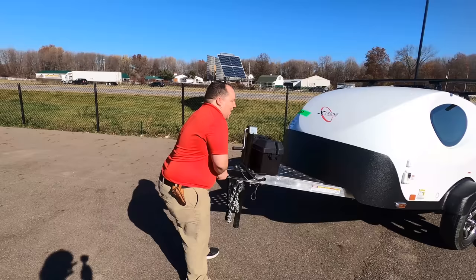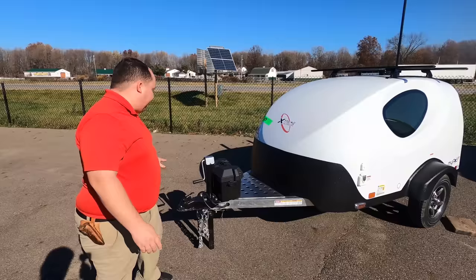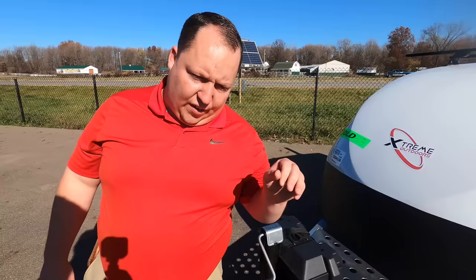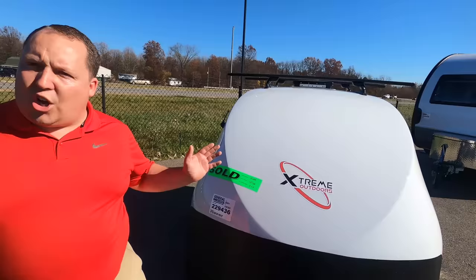Look at this, Will! Isn't that awesome? I don't like this thing, but I like it — I love it. It's so awesome. Up front here is your hitch. You have this manual jack here, no big deal. This is all about being small. It could fit in the grass, it could fit anywhere. Almost any vehicle with a hitch can tow it — but always check your vehicle weight ratings. Battery goes here, no propane, and it's just one fiberglass shell with aluminum framing.